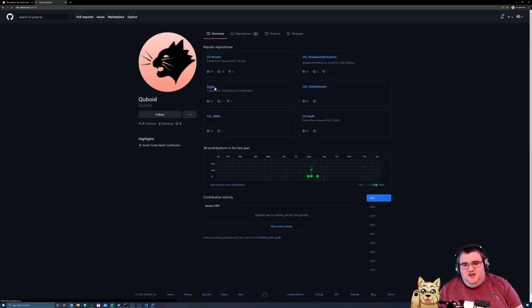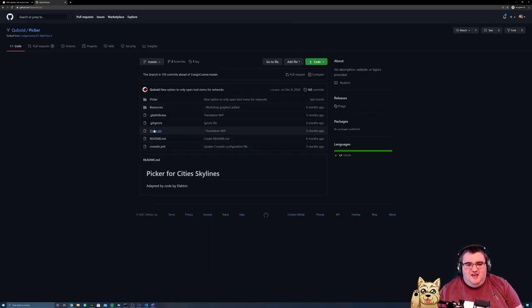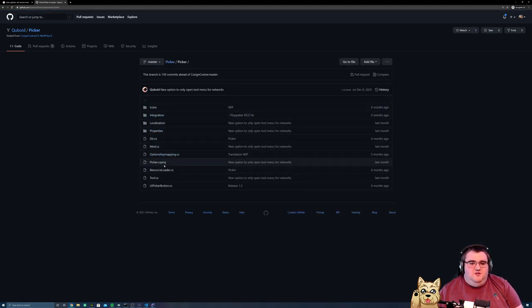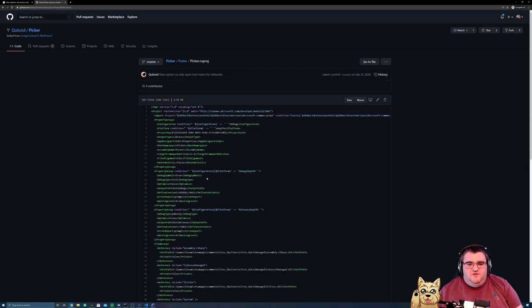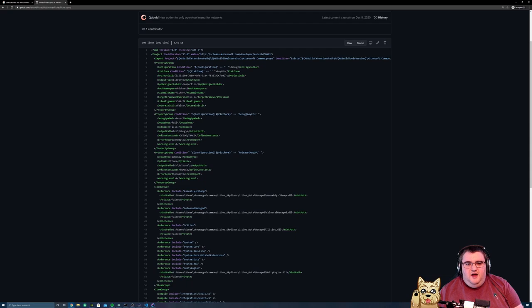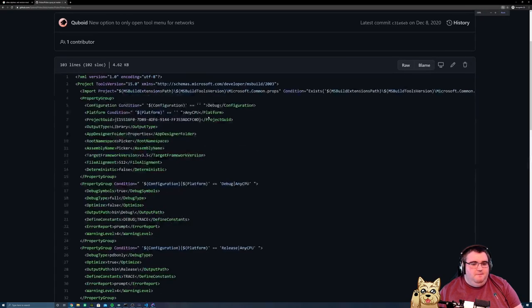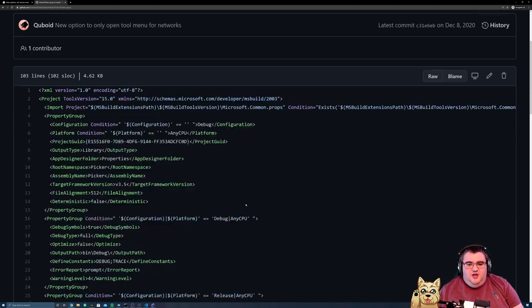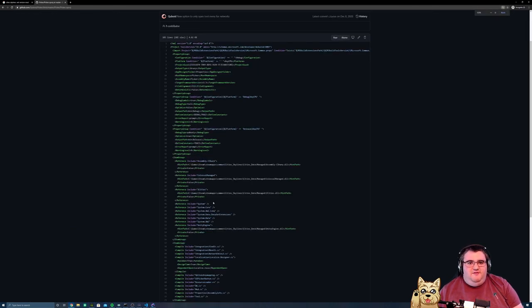Let's go and start stealing ideas, because I want to see if this is an old electrics one. I want to see which version of .NET they're using. Wow, this is an old project format. 3.5 still. I suppose that's going to help. So we'll stick with 3.5, I think.